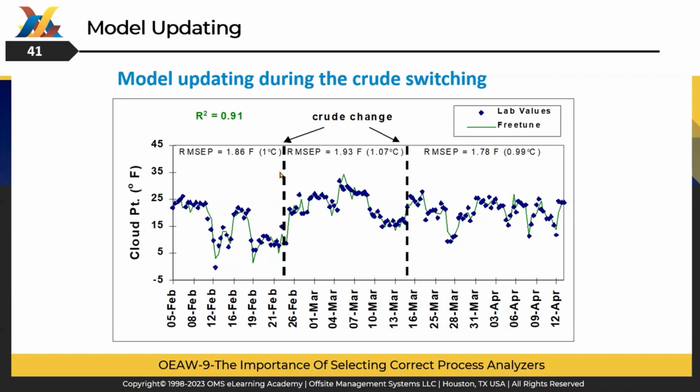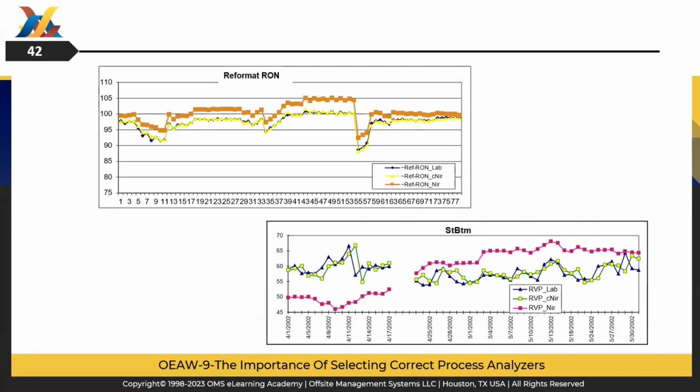And despite the fact that the raw material was changed twice, we can see a very good correlation between the laboratory data and the analyzer itself. It means the data from the laboratory was used for teaching the model, and based on this information, we can follow a very good correlation between both.